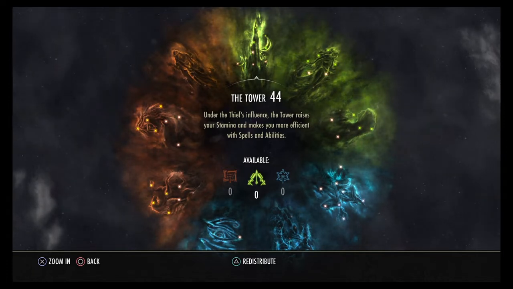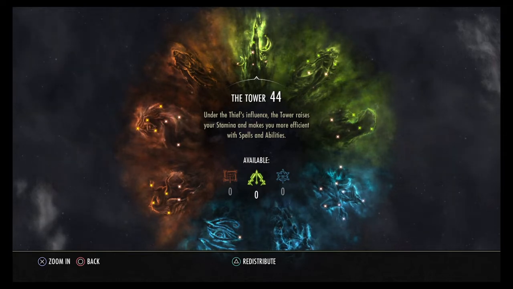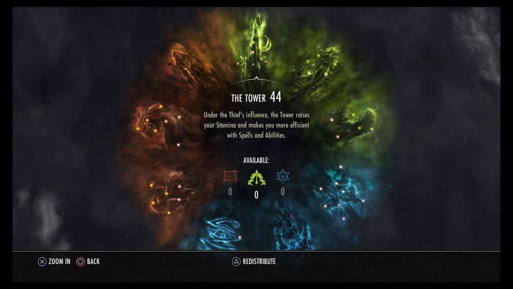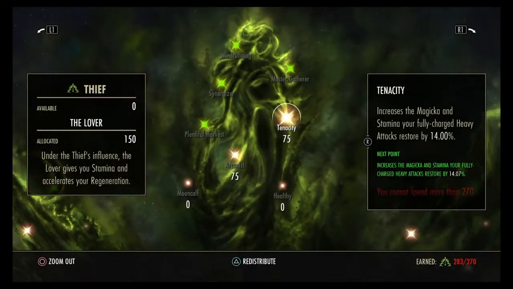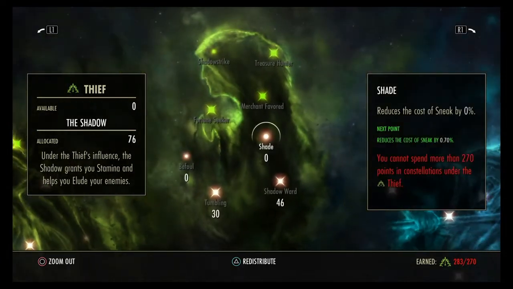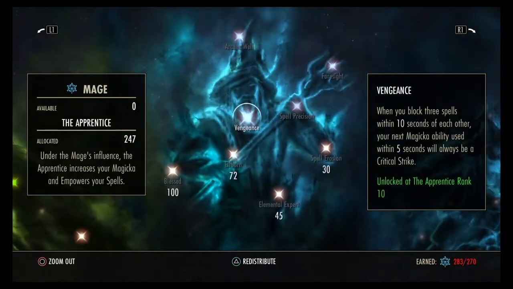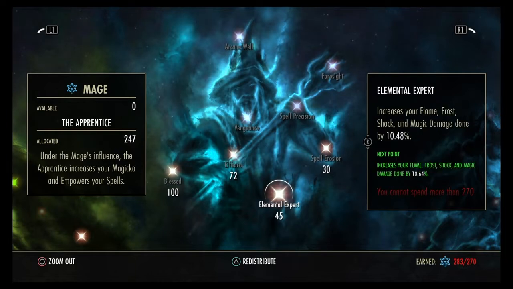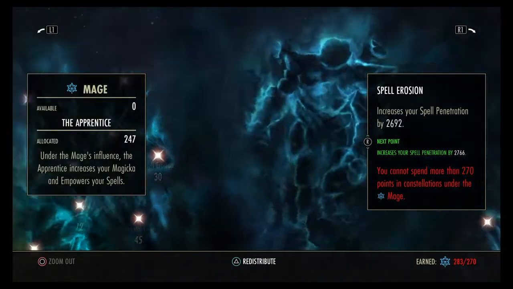This isn't going to be very long because CP is kind of hard to distribute, and I didn't do it perfectly. So here's my champion points. The Tower, 44 in the Warlord. In the Lover, we have 75 Arcanist, 75 Tenacity. The Shadow, we have 30 Tumbling, 46 Shadow Ward. In the Apprentice, we have 100 Blessed, 72 Elfborn, 45 Elemental Expert, and 30 in the Spell Erosion.